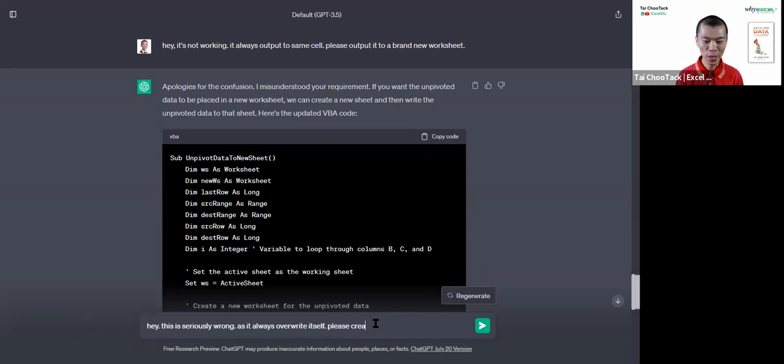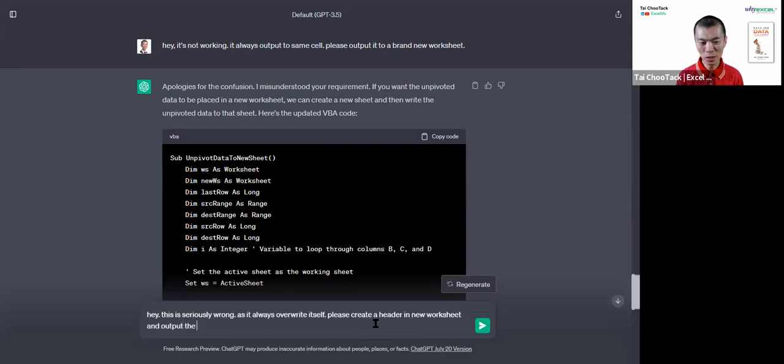Please create a header in the new worksheet and output the data in the blank rows under the unpivot output sheet. Okay, enter.